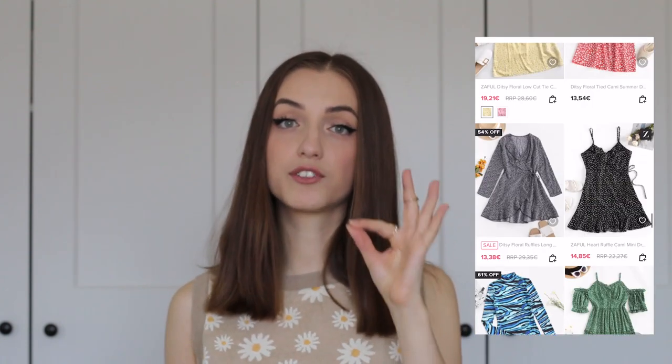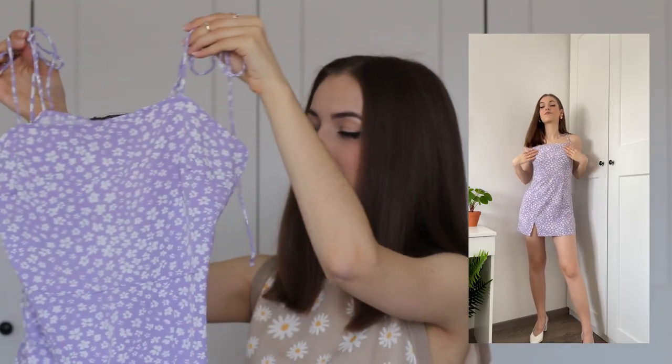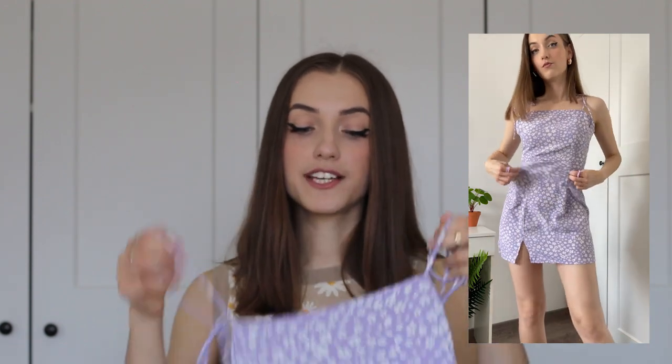I have a subtle urge to keep buying dresses — Zaful has so many different options on their website. So I also wanted to review this purple dress, and it is just the cutest. When I put it on it fits me really nicely. The only downside is it's a little loose around the armpit area, but I feel like that would go away with a push-up bra. If you have a bigger bust in size small, it's going to fit perfectly. I love the length — it doesn't slip up when you walk — and it has adjustable spaghetti straps you can tie into a cute bow. Very girly, fun, and playful — perfect summer aesthetic.